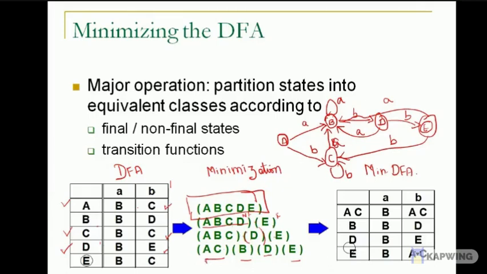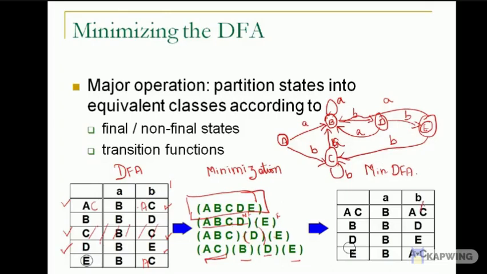But at the time when you go for merging in this state, what I have to do is, wherever I have A, I have to replace it by AC. Instead of having two rows, I can have a single row. Right? Here, this can be replaced by AC. And here also it should be replaced by AC. Clear?